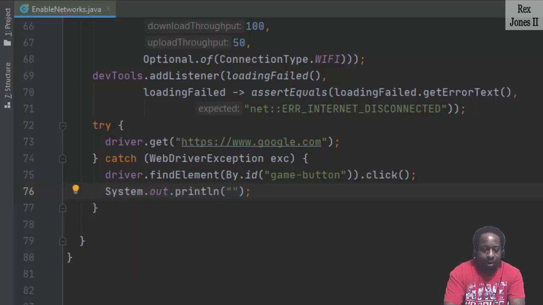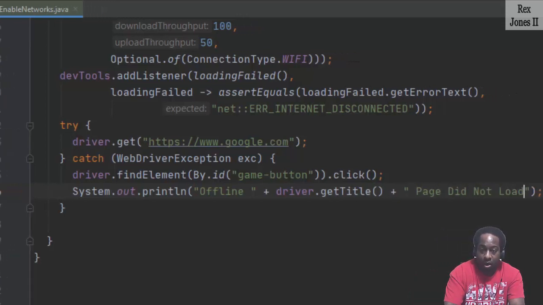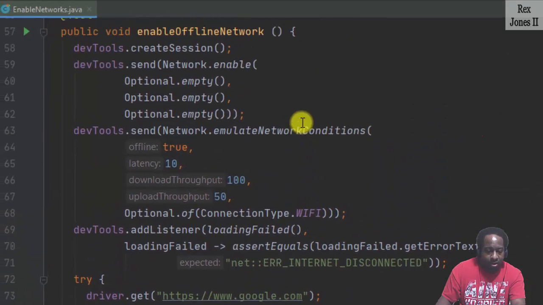Print the page by writing offline driver dot get title. Let's go ahead and add this part here in quotation marks that says page did not load. That's it. And let's run.